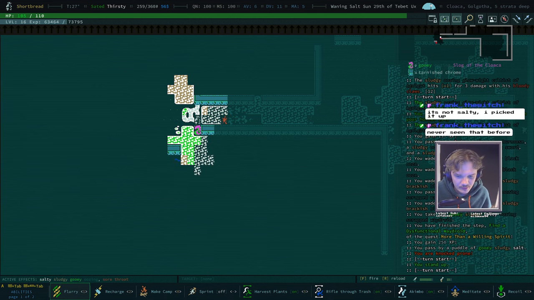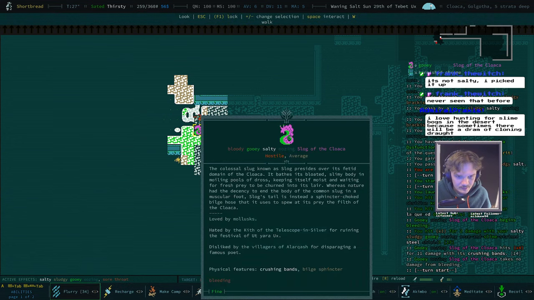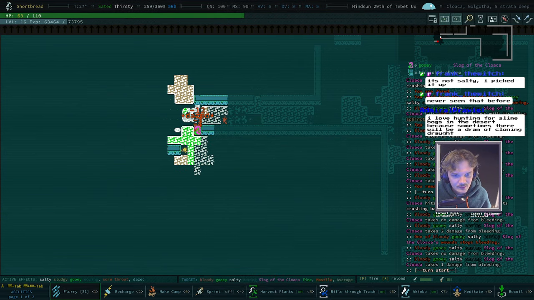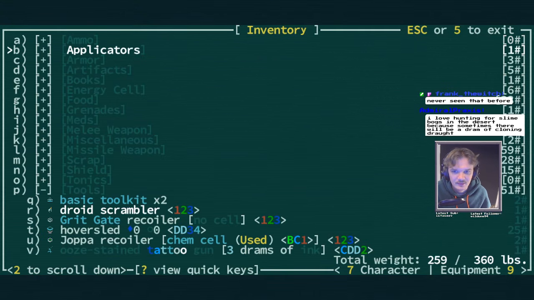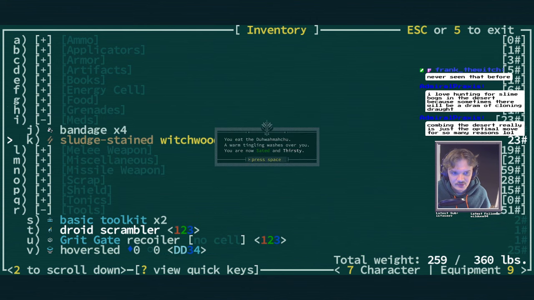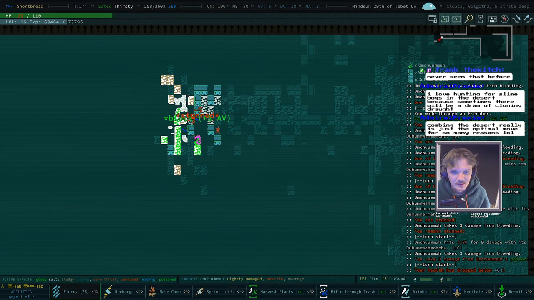We are knocked prone right now. It's fine. Slog, you had it coming, my dude. Or... I don't know what you are, but... Okay, I do not like the days. I have to remember my armor value is pathetic right now. Let's just eat some of this and start moving away. We're gonna die. I forgot that we are actually gonna die. Shit!